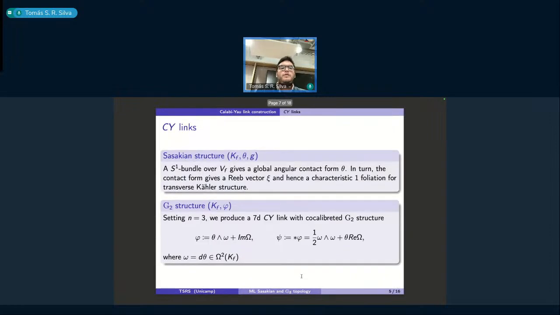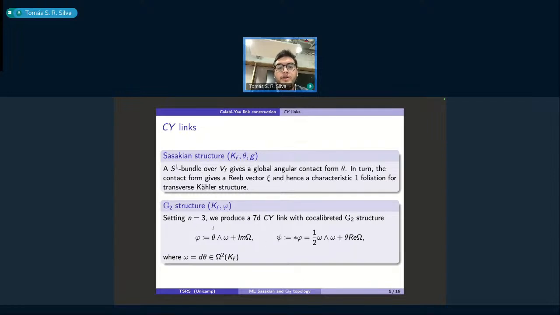Okay. So what is interesting about those links? Basically, we can define what is called a contact form on the link. If you're not familiar with contact geometry, you can think of it as a sibling of symplectic geometry in odd dimensions.